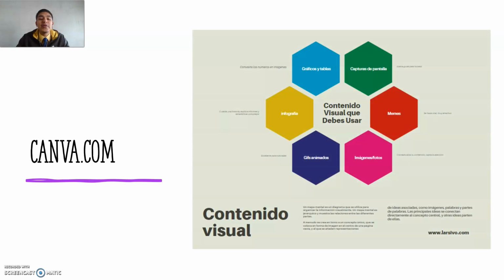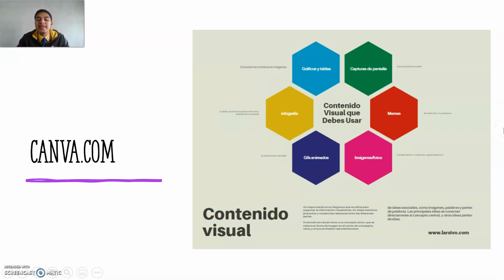Okay, just like I was mentioning before, you need to read, of course, our lesson, and then you need to access canva.com. You are going to find different examples of mind maps, such as the one that you can see right here. So in the center of the diagram, you can write down the title of our topic. And later on, you can actually include more information around it.